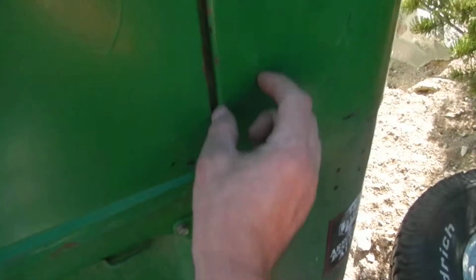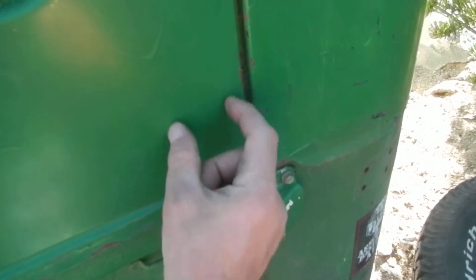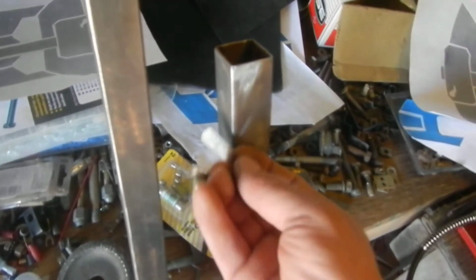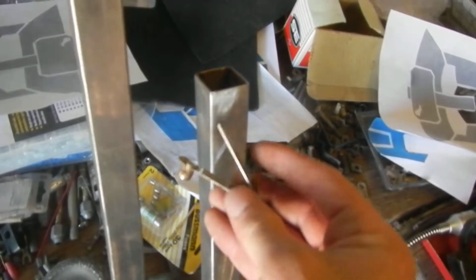So I want that bar to be running right here down to these hinges, so that telescoping light rod is going to be right here, so they don't interfere with each other. Excuse my dirty mess in the shed here, that is going to be this guy. So that's two rods, one fits in the other, with a hole in it with spring pins. One of these little deals, real simple stuff, you just push it in, and it locks when it pops back into the next hole. So about the simplest slide.